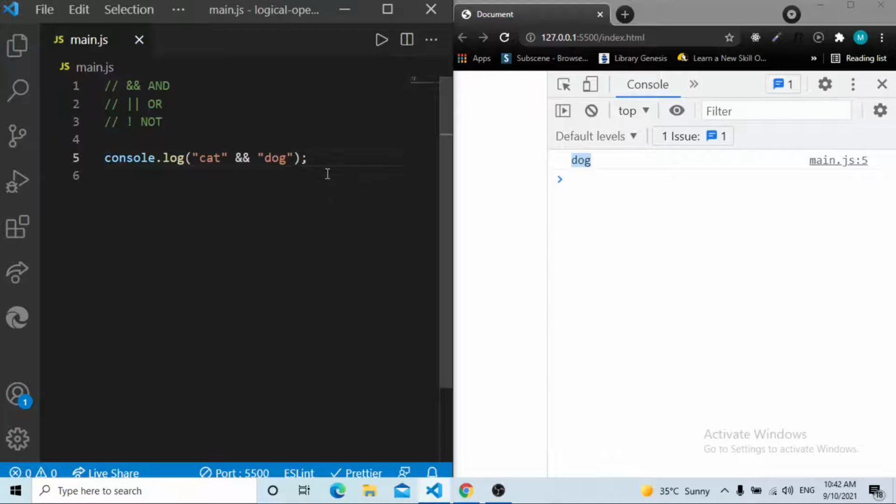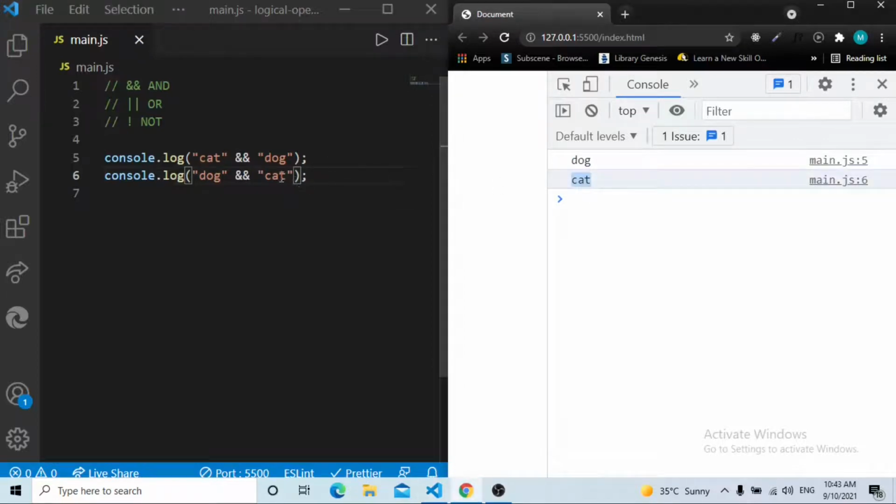Now why is that? Because the AND operator will try to evaluate to the first false value it finds, and if it doesn't find any false value, it will simply return the last value, here dog in our case. So if I change this to dog and cat, this will give us cat.